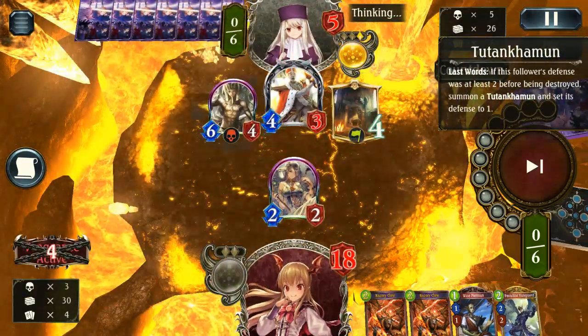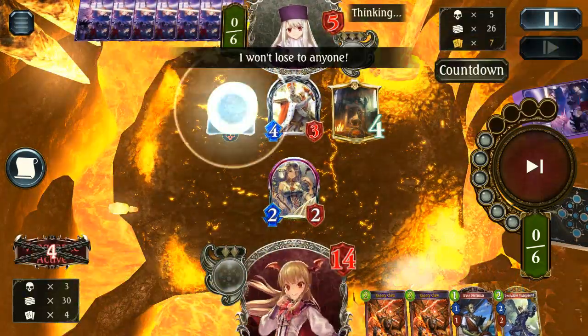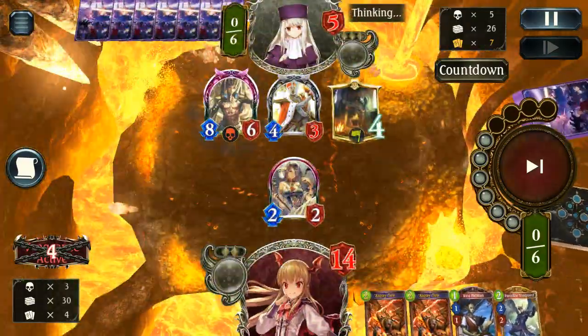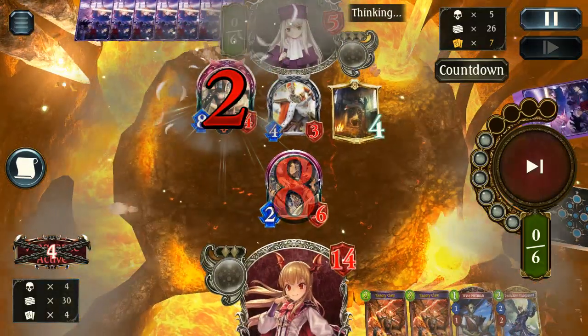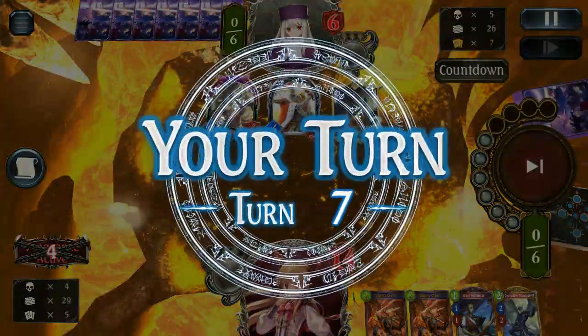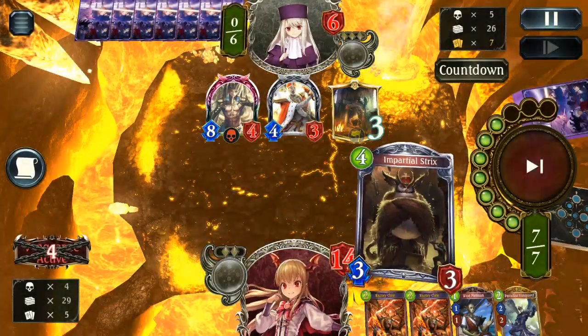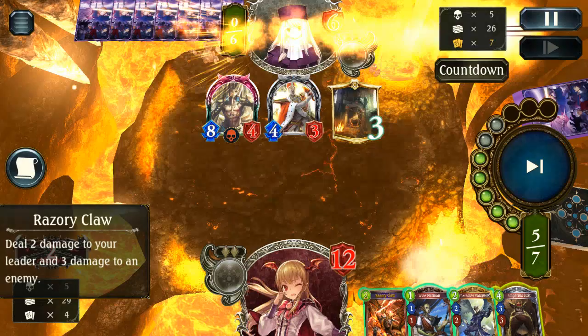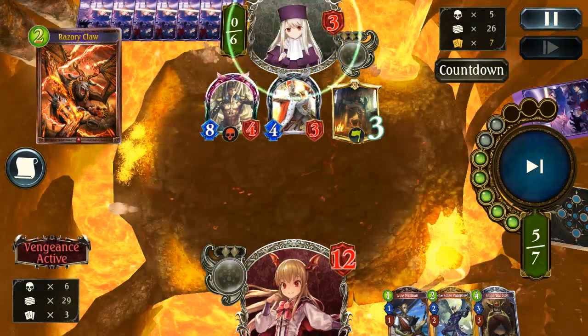Tutankhamun, perfect. This is what we needed. Just a complete waste of the turn. They're getting the Tutankhamun out. Our Razor Claws are going to close out the game quite comfortably. 4 damage to ourselves, 6 damage to our opponents, and that will be the victory. Didn't even get a chance for that Tutankhamun to be truly useful.